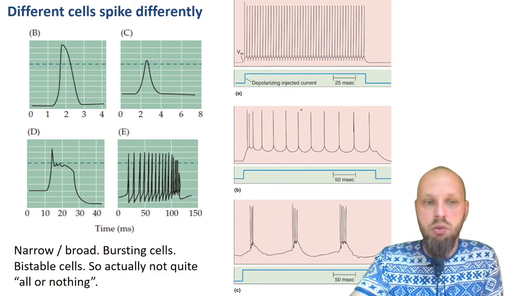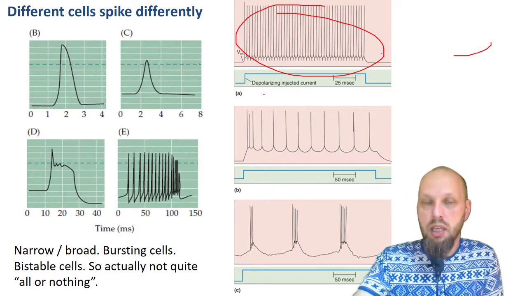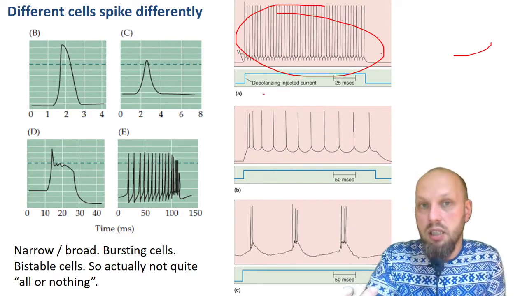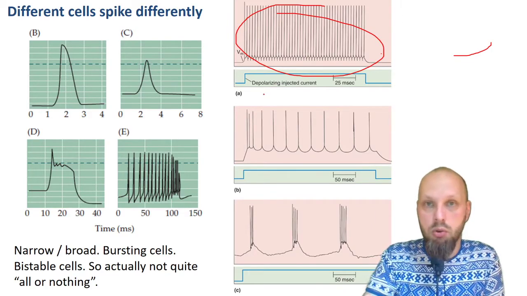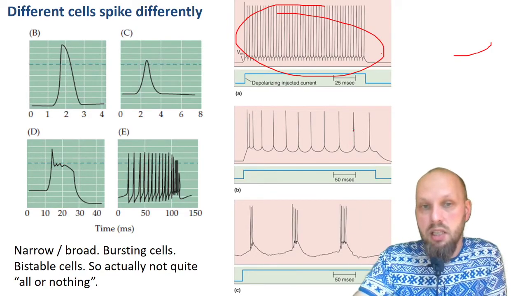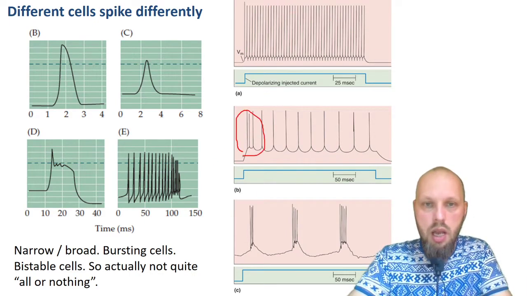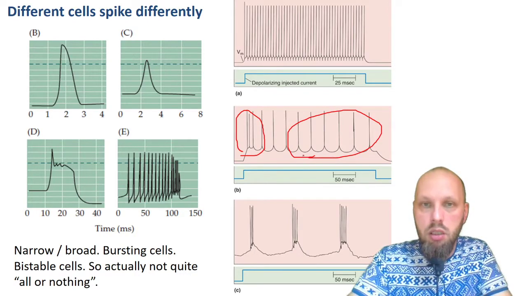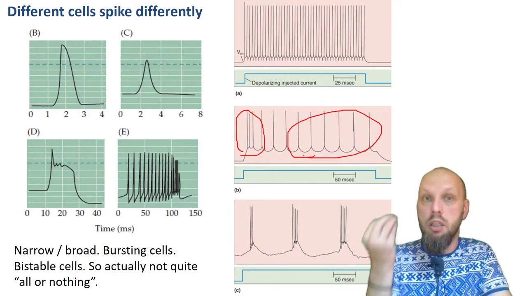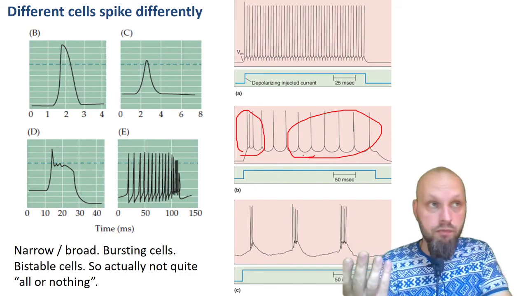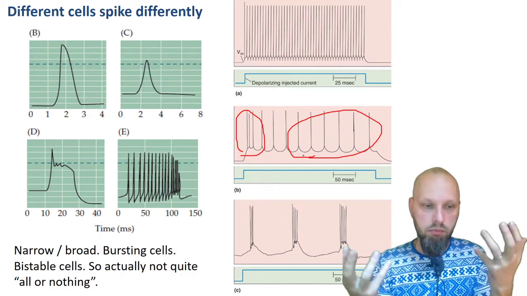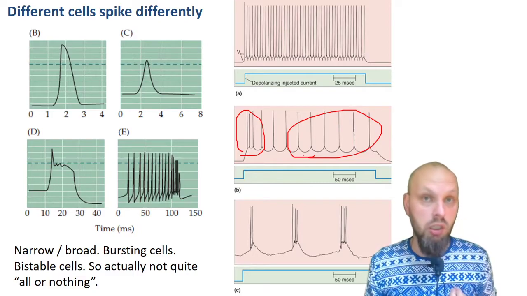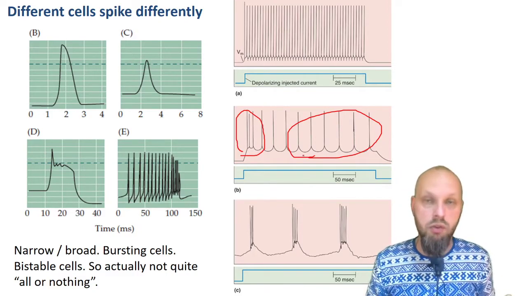Then, as you can see on these pictures, some cells spike really periodically, so they can do this bum bum bum bum thing that sometimes can be really helpful for some processes. We will talk about that. And some cells spike at a higher frequency in the beginning, and then the frequency goes down later. It also can actually be a feature and not a bug. It can be utilized by the system as a whole.